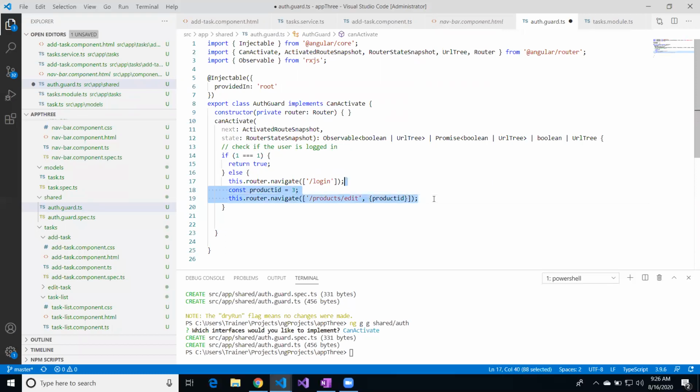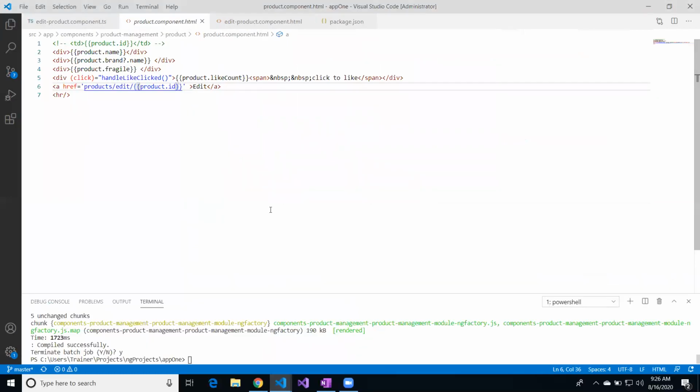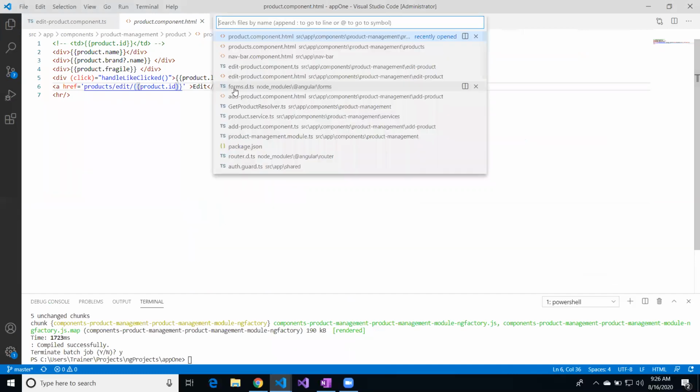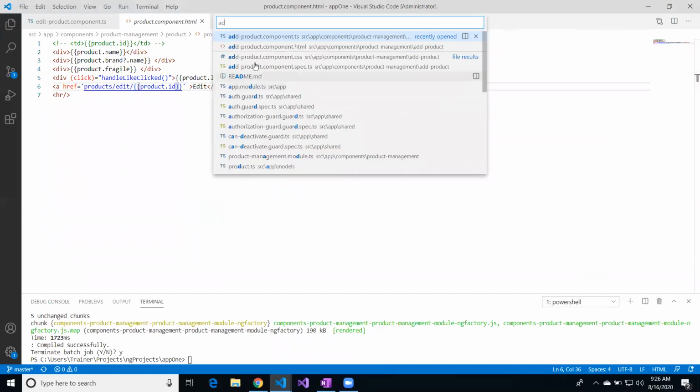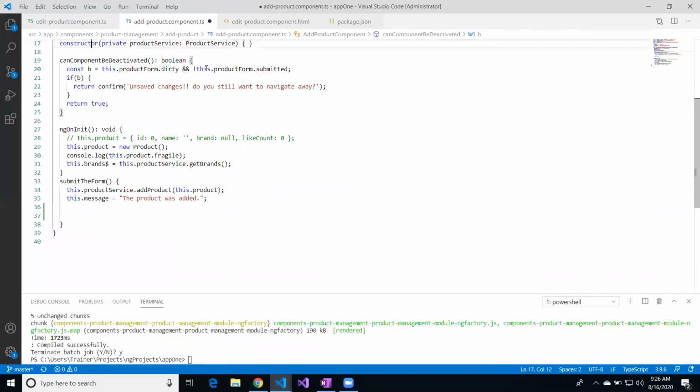Another scenario is where, after successfully adding the product, we want to route the user to the product listing page. When we submit the form, we can easily do that instead of the message, or we can still send a message to the parent component and also route the user by injecting the router in the constructor.